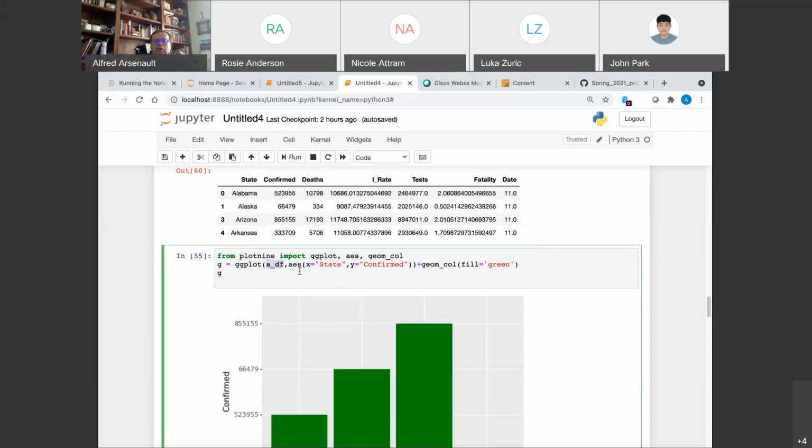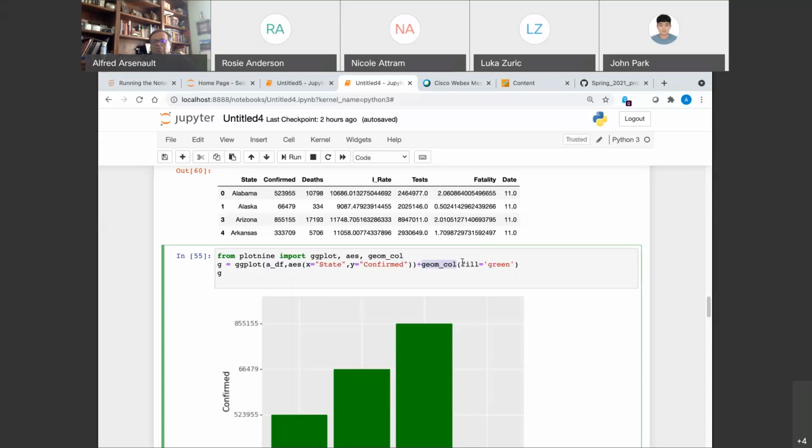Now, so from the data set A underscore DF, aesthetic. I want the x-axis to be state. I want the y-axis to be confirmed. And I want to use geom underscore col.